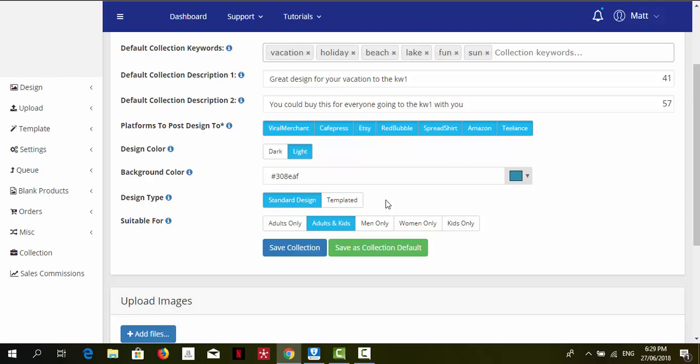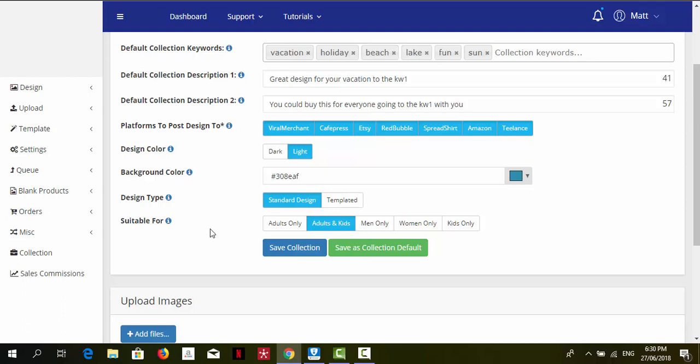You may have created designs that are essentially templated from a different platform. And when uploading them, it's important that you select the right design type. If you're unsure, ask, and we'll give you a bit of guidance on whether something's likely to be templated or not. Some of the platforms don't allow you to upload templated designs. So Spreadshirt and Redbubble are two that we're aware of that can potentially ban you if you upload that kind of design. Other platforms allow it. So yeah, if you're not sure, ask. But in this case here of this example, we're going to be uploading standard designs.